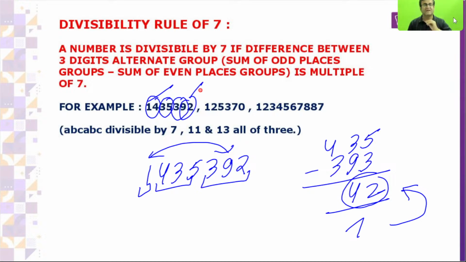In case of 7, generally students used to divide it directly. They used to skip the methods. But students may ask, sir, you have not explained for 7. So definitely I should give it to you. Let's come to the last example.